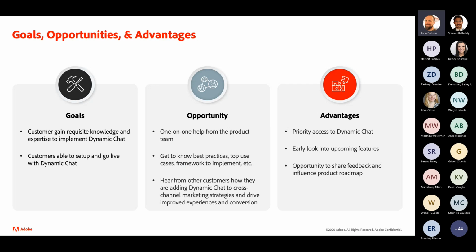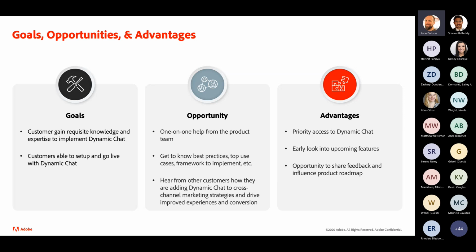The primary benefit is that it allows you to get one-on-one time with the product team, so that we can meet with you, walk you through how to get set up, and help you get through any hurdles that you've got. That is a limited time. We're running that program through the end of June. We may extend that a little bit, but right now, please contact your CSM if you're interested.